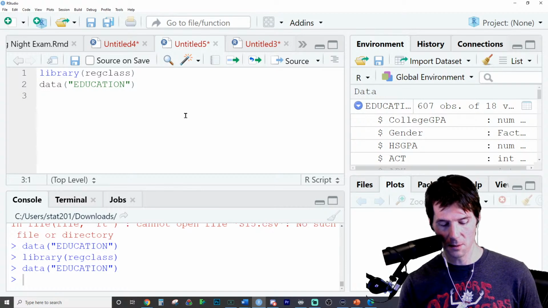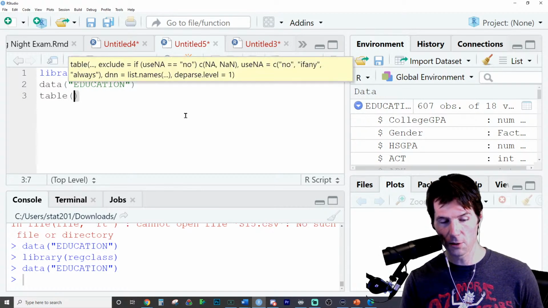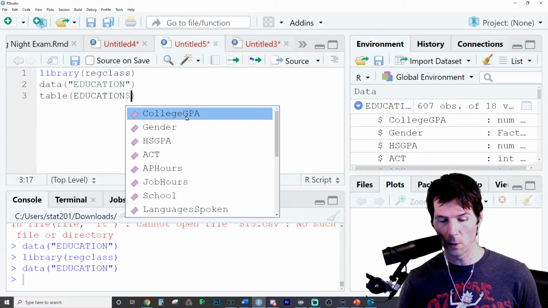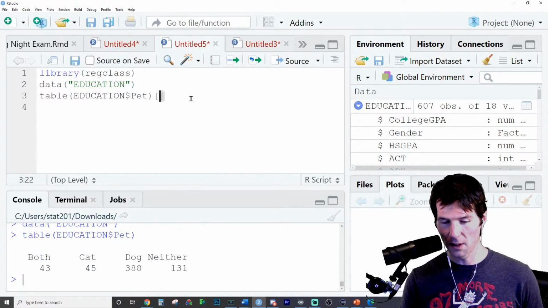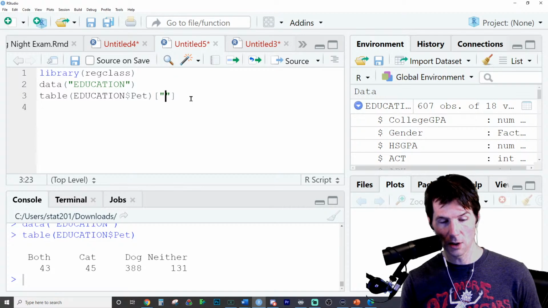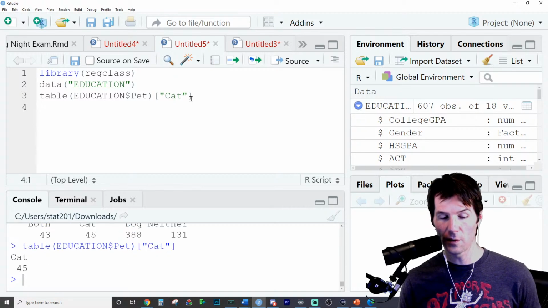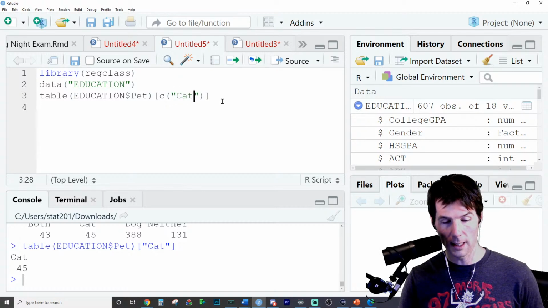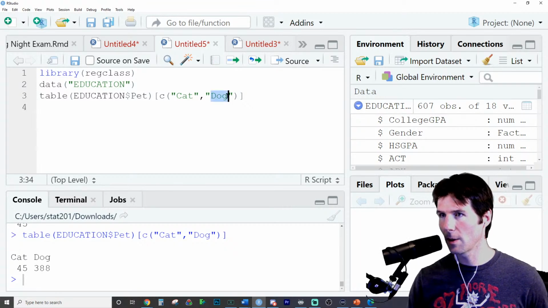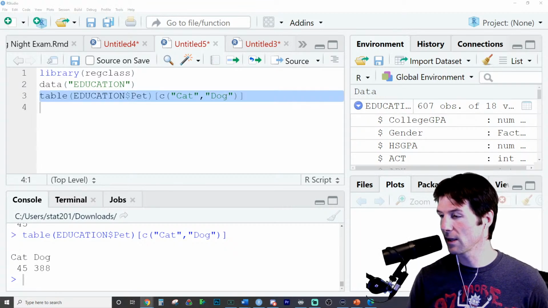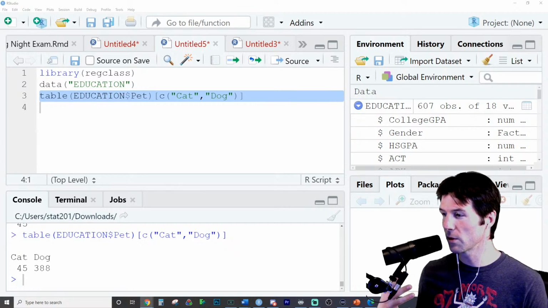So the question becomes, what if we only are interested in certain values of this categorical variable, like pet right here? So we get a table right here, but the table is a named table. So we can actually go to cat and we can filter it. So we could go to multiple values right here and go to like cat, comma, dog, and we should get both of those values. Is this what you're looking for right here, Alan? I'll drop it in the chat. But if you go to a vector, you could only receive those values.